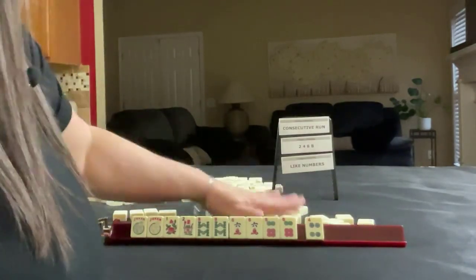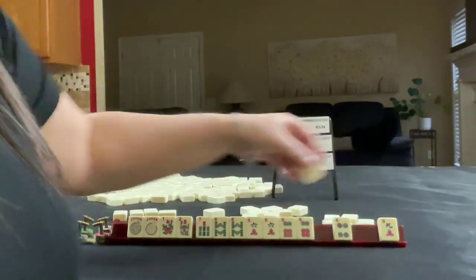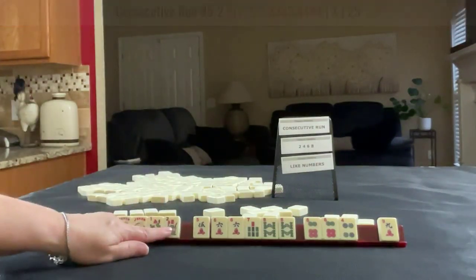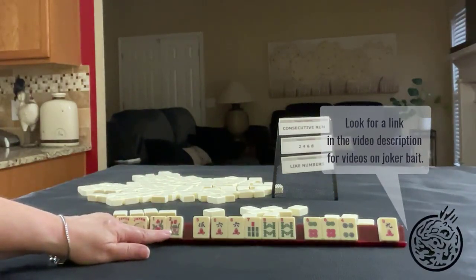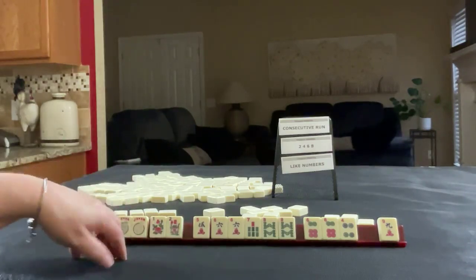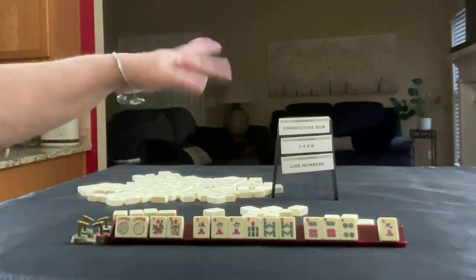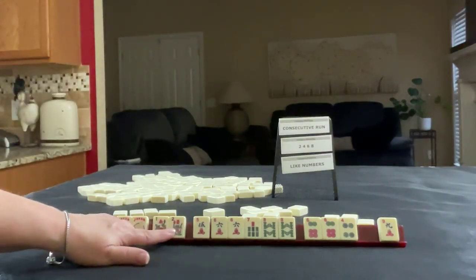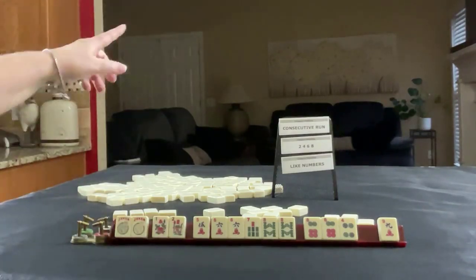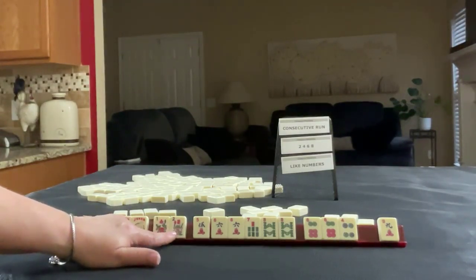These were all going around in the Charleston. We got the 7 — it's not the right 7 though. Here's 5, 6. Now we could do 5, 6, 7, 8 and use this for joker bait. Although using flowers for joker bait is a bit hit or miss, because with joker bait you hold on to a pair you don't need. In the middle of the game, right before you get to the last 40 tiles, you discard one of your pair. Then somebody makes an exposure with a joker. With flowers, since there are eight of them, if one player makes an exposure with a joker and another player has flowers, they're going to get to that joker before you. So that's why flowers are really not that great for joker bait.